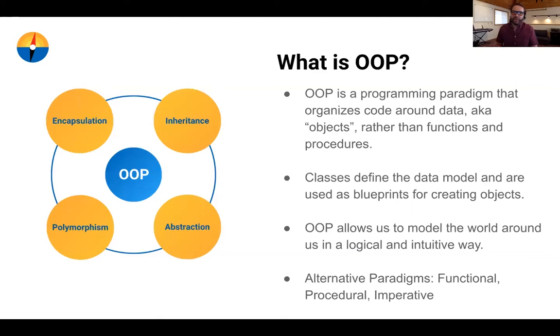This is a big question, and it has many answers. But at the end of the day, OOP is a paradigm, a programming paradigm. And a paradigm is not necessarily a syntax, any specific technology that we use, right? A programming paradigm is just the way that we write our code, the way that we structure our code on the page, right? And in the application. And object-oriented programming, it organizes our code around data, right? And we put that data inside a class, and then we can create objects of that class.